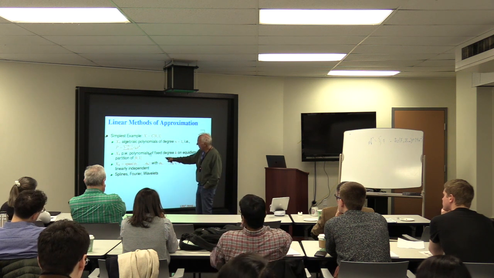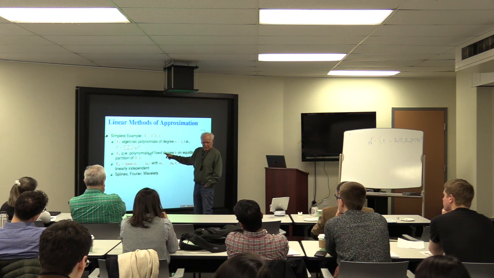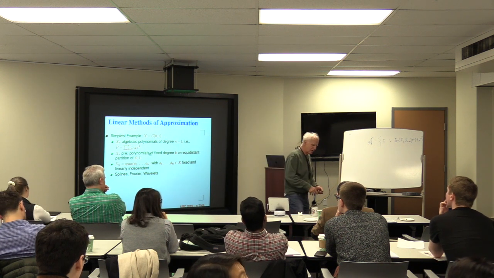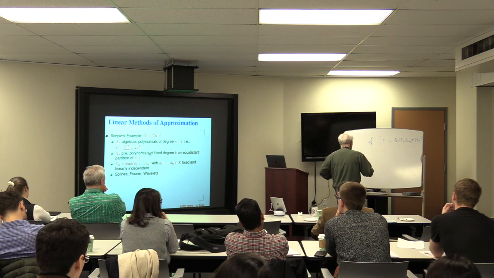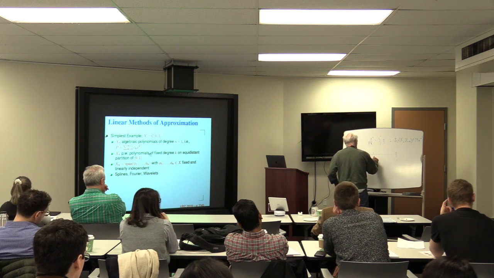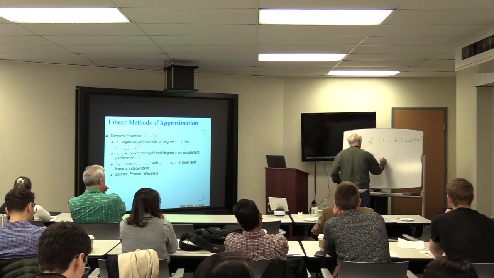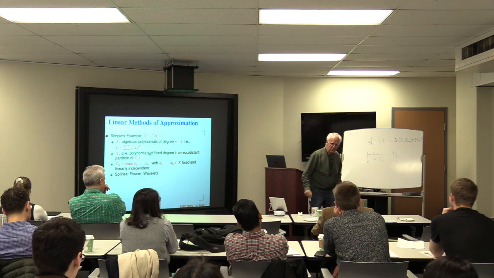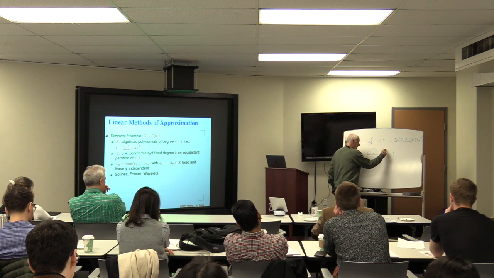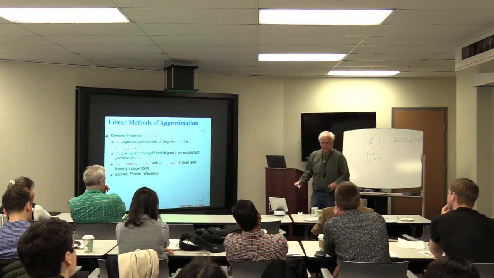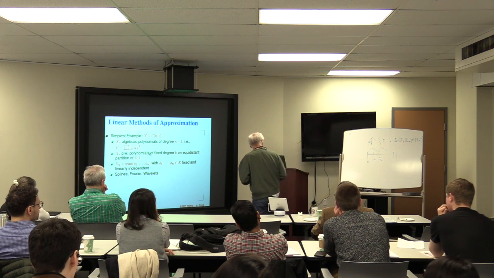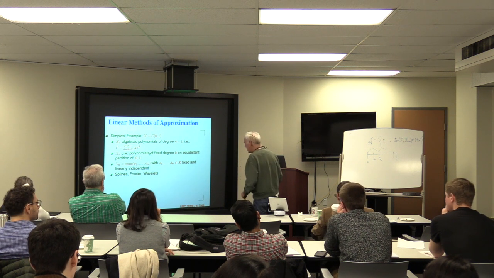You could, on the other hand, take piecewise polynomials on a fixed partition. For example, you could divide your interval 0, 1 into n fixed intervals. Most natural would be to do it equally spaced. So you'd put 1 over n, 2 over n, like that, right? And you approximate the function, let's say, by piecewise linear functions subordinate to this partition. Okay, that's a linear space. This would have dimension roughly n. True dimension would be n plus 1, I guess.